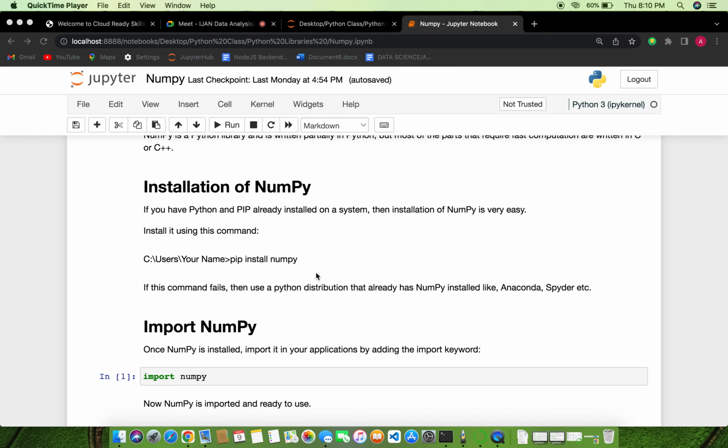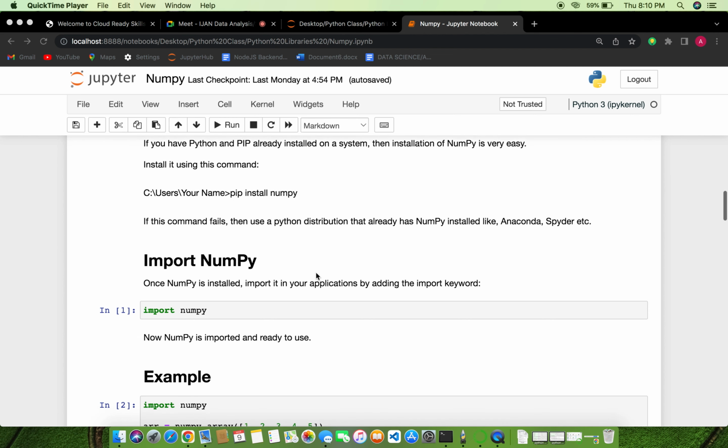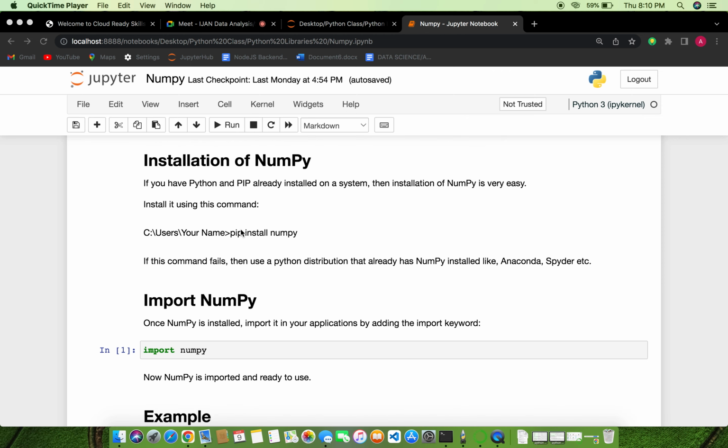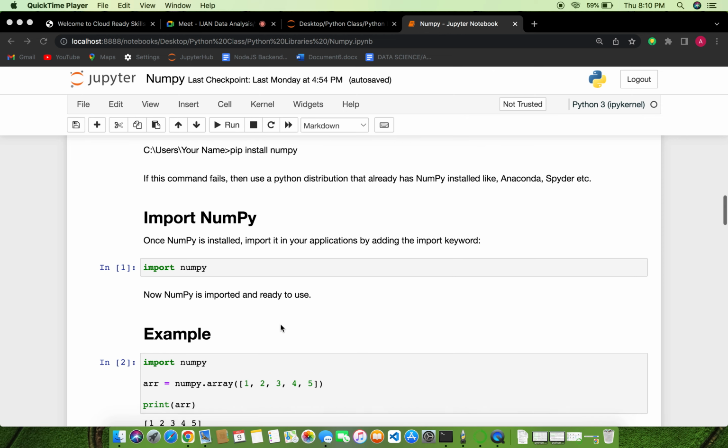We have different kinds of Python IDEs, which are software for writing Python code, and we also use Sublime Text to write Python code. With all those, you cannot import this library without installing it. So this is how you install it: pip install numpy.